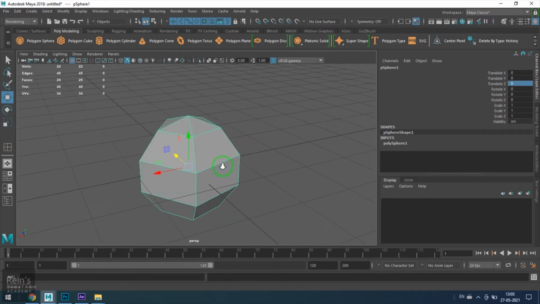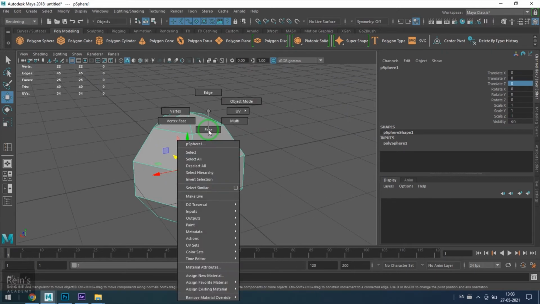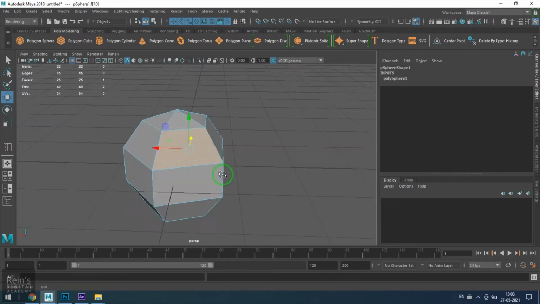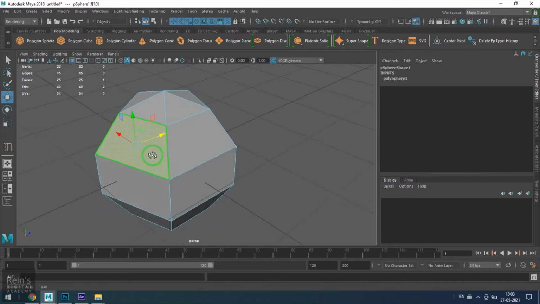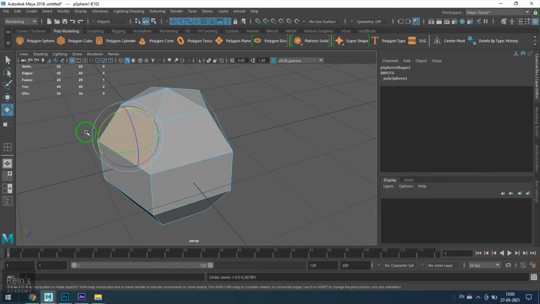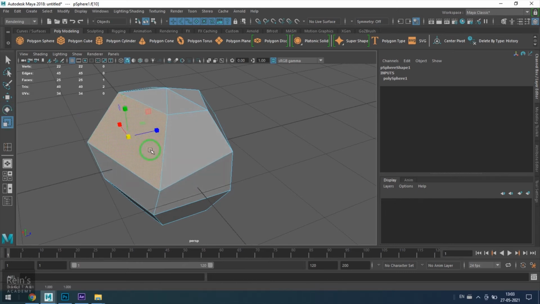If I select the object here and right click on this, we have something called face. We select it and then we get the face here, and that face can be selected and can be moved, rotated, or scaled.